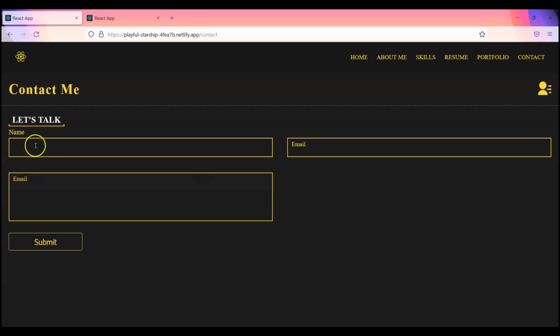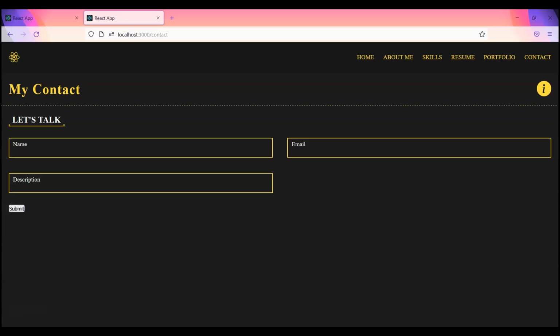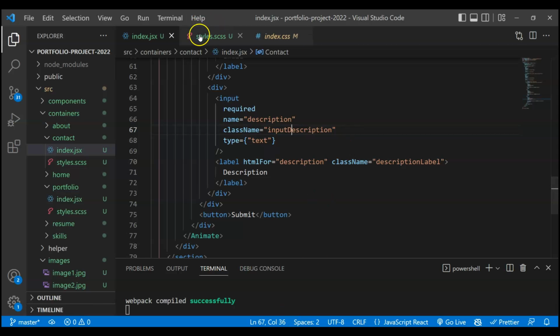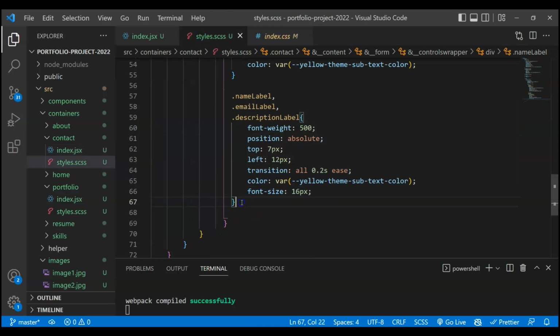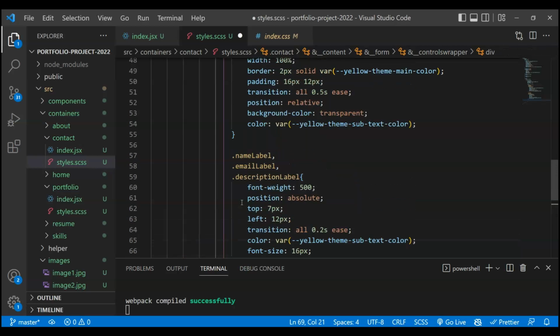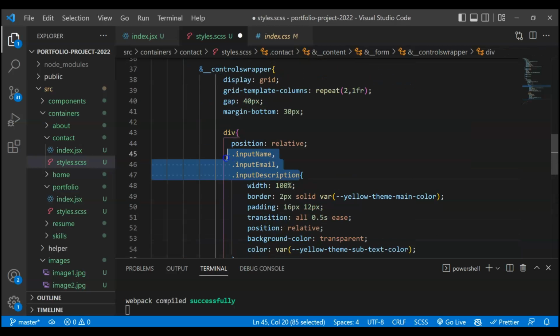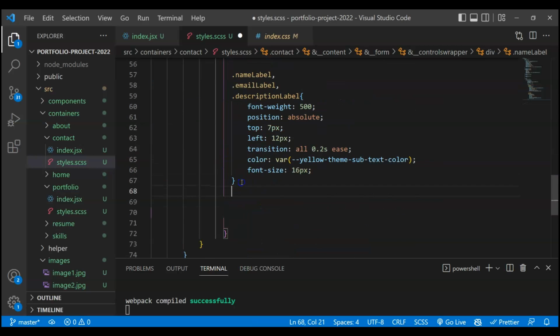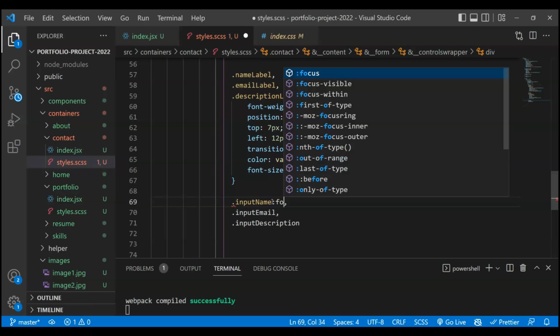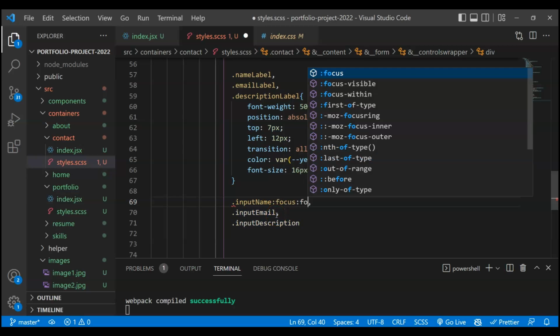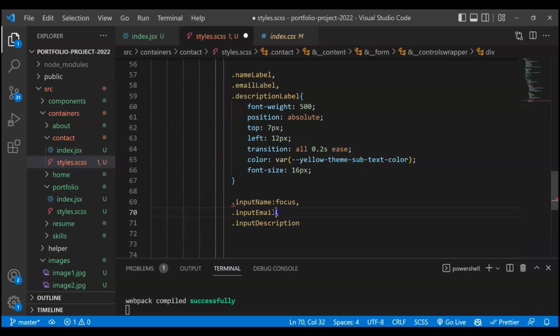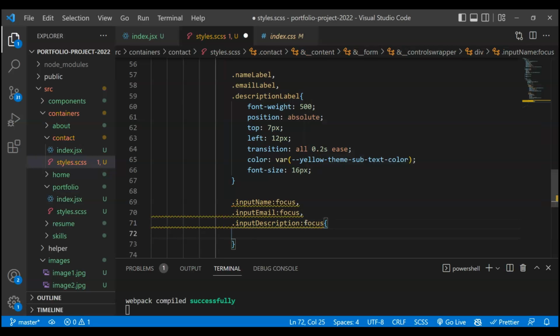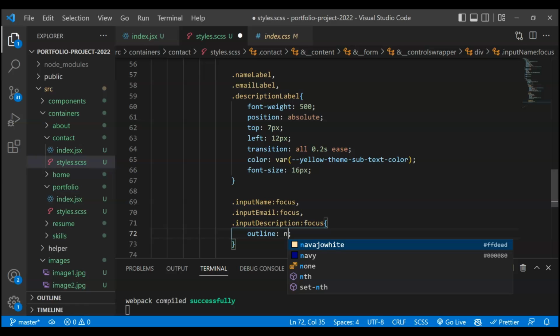So next thing what you have to do, basically we have to float this label. You can see that. Alright, and that is very easy to do. How you can do that? So first thing what we'll be doing here, you can see that some kind of outline is coming, right? So that we have to fix. So for that, let's do one thing. We'll first take these 3 classes, and we'll take focus for this one also. Sorry, this will be for this one and also for this one. And what we have to do, we just have to make the outline as none.